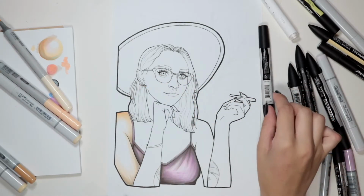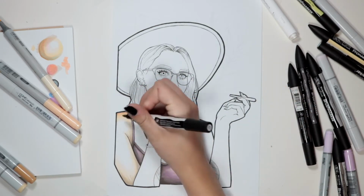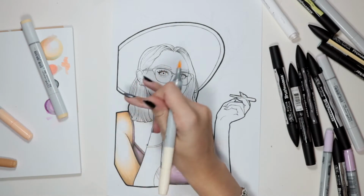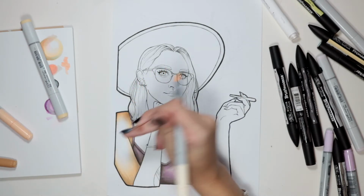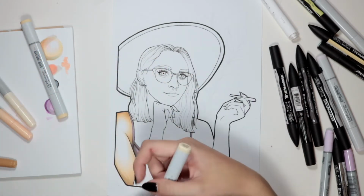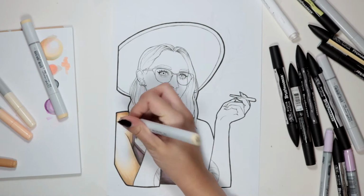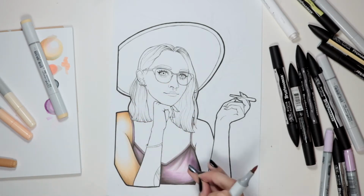The only problem with using the greys is that the end result does end up looking quite grey. I'm actually kind of liking this with the really hot highlight there. I might leave it for now and then go back in later on if I decide that it's just a little too light. But with the skin tone and then the sort of dark top, I'm getting this really moody, grungy kind of vibe from this.